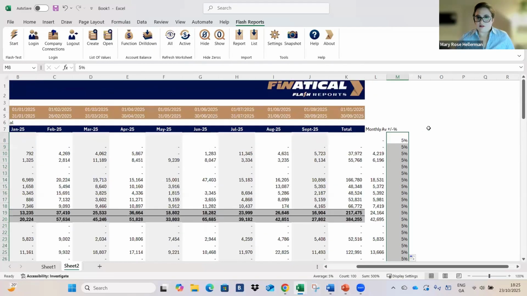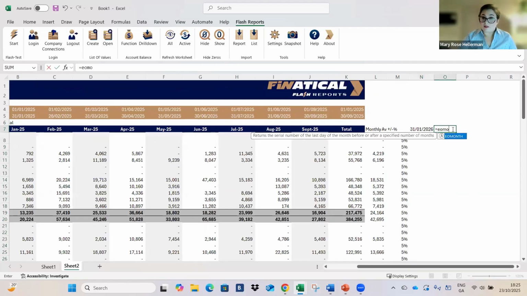Okay, now let's start building in our months for next year's budget. So we're going to start with January 1st, 2026. Sorry, January 31st, 2026. And then one of my favorite little formulas, we're going to go for the end of the month, 1 month after this previous date.